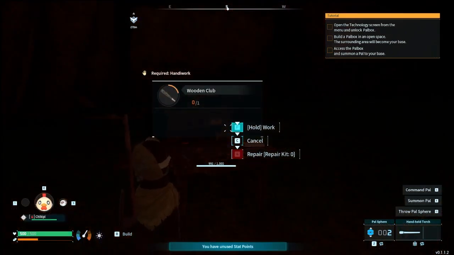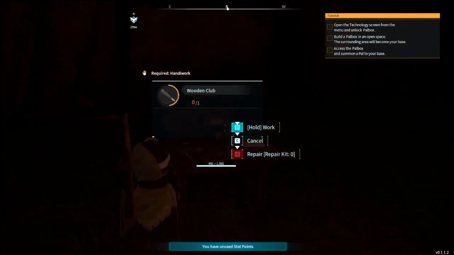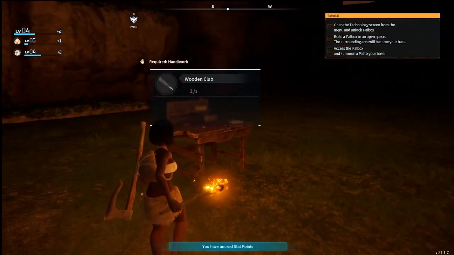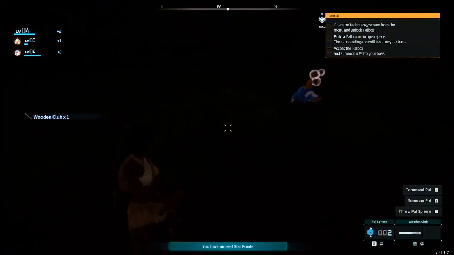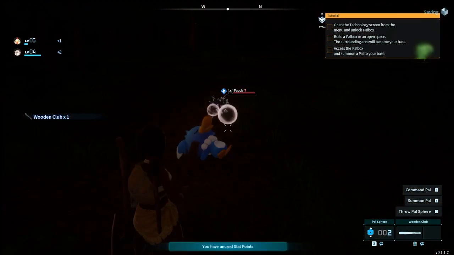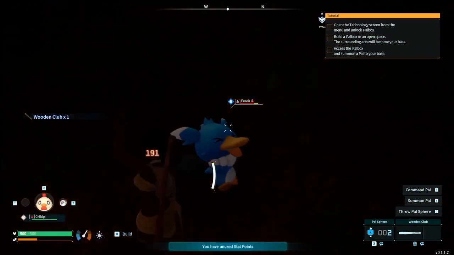Let's go. We're assassinating him at night, right in front of him. But he's gonna be our pal. He doesn't know that yet. But he's gonna get hurt. Welcome, Fuwak. You're gonna be beaten up today.